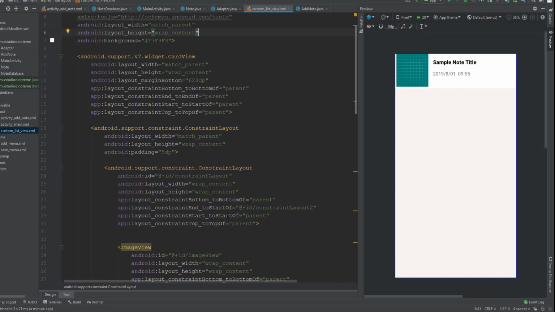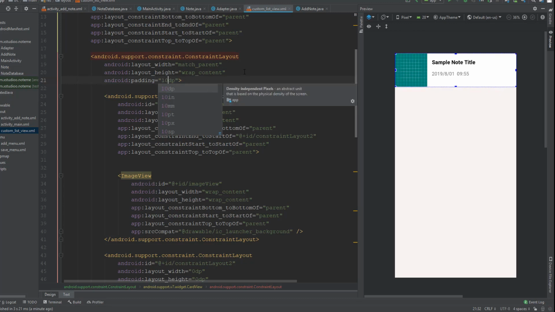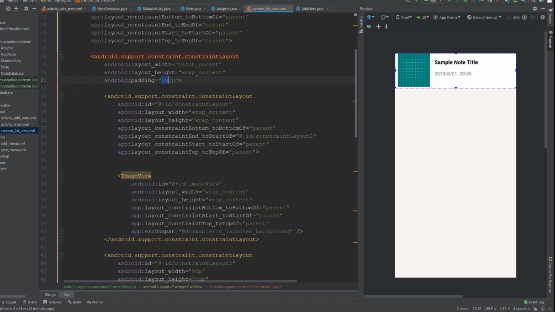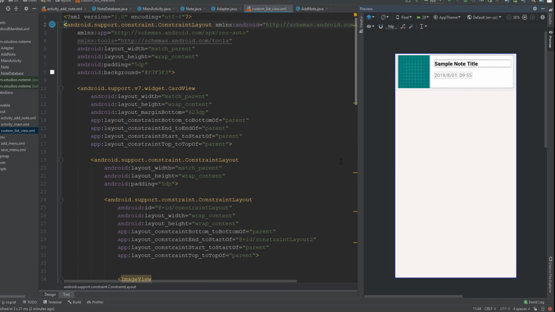Okay, and I'll just keep padding somewhere here, 10 dp, or 20 dp. I'll give 10 dp here, and I'll give padding for this one as well, 5 dp. I'll just remove this constant.